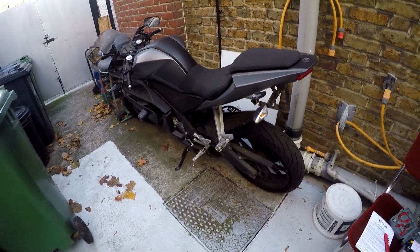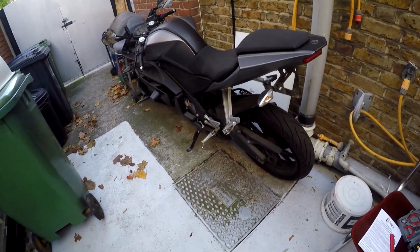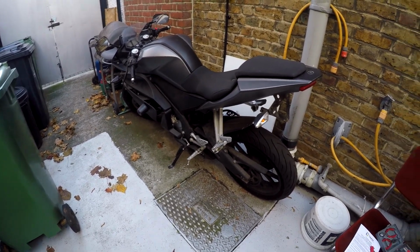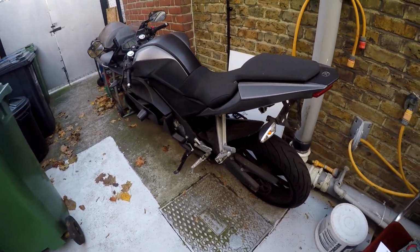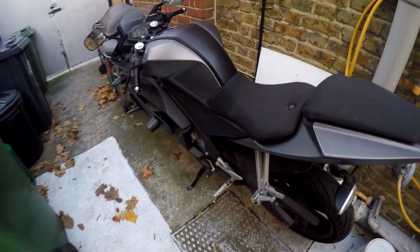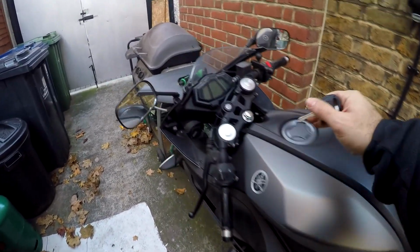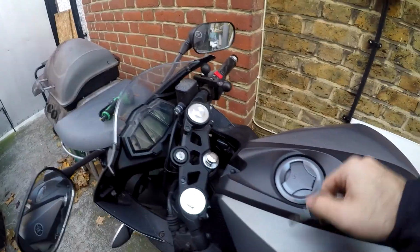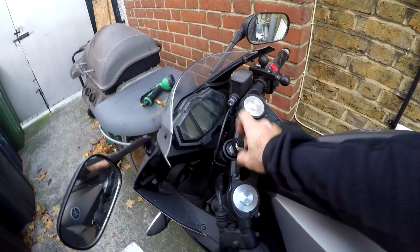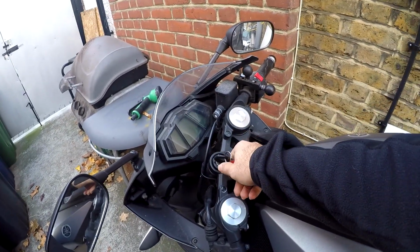This is just going to be a quick video on how to change your battery for your Yamaha YZF R125. It's quite a simple job to do. It shouldn't be too difficult even for a beginner. So first things first, you want to make sure your bike is turned off, as you can see here. So my battery is completely drained to the extent lights are not even coming up on the dash.